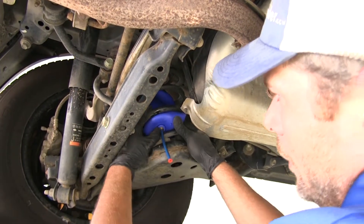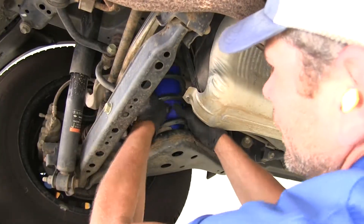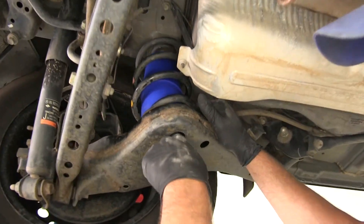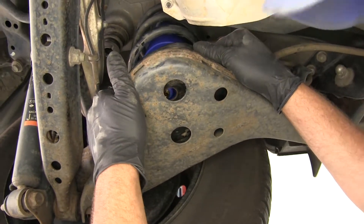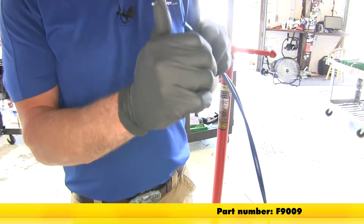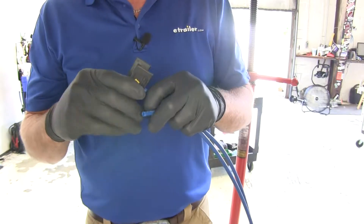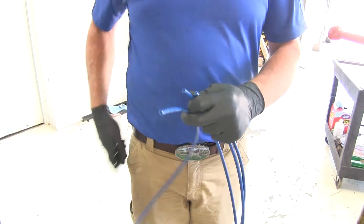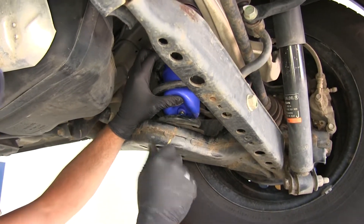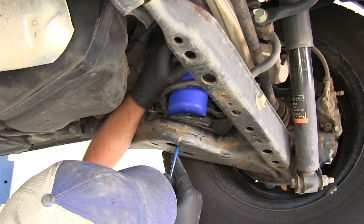Once we have that most of the way in, we want to push on that outer collar and then pull out that air line. Then our airbag will go into its original position. If we look right up in the bottom, there'll be a hole there that leads up to a hole in the bottom of that spring perch — that's where we'll run our air line tubing through to connect to the bottom of our bag. We'll use a tubing cutter and make a nice flush cut on the end of our air line. It's important that it's flush so it seals properly. Once we have both ends cut off nice and flush, we'll split our air line in half. We'll compress the air spring a little bit, bring the tubing up through, get it put into position, and make sure it gets pushed firmly into position so it seats down just like it did the first time when we did it to hold it deflated.